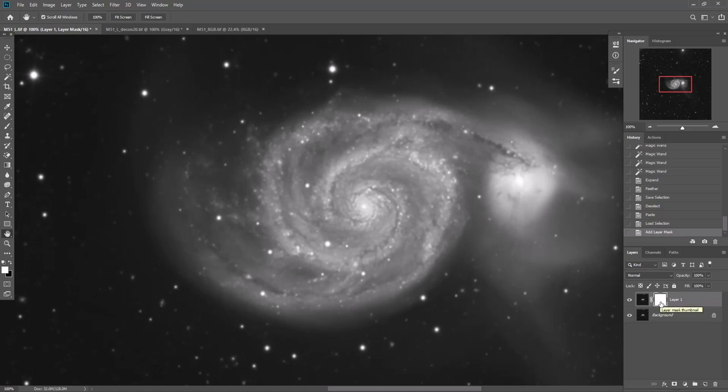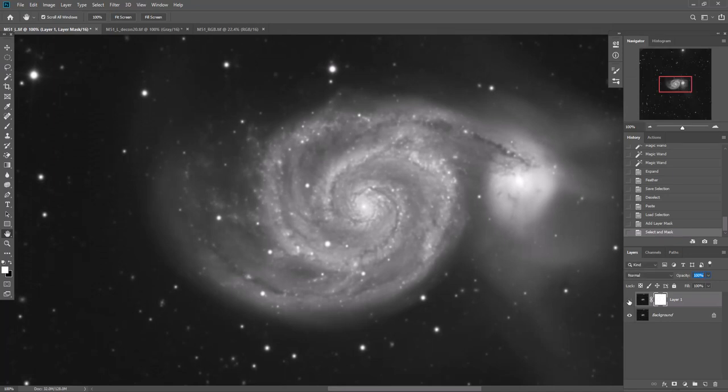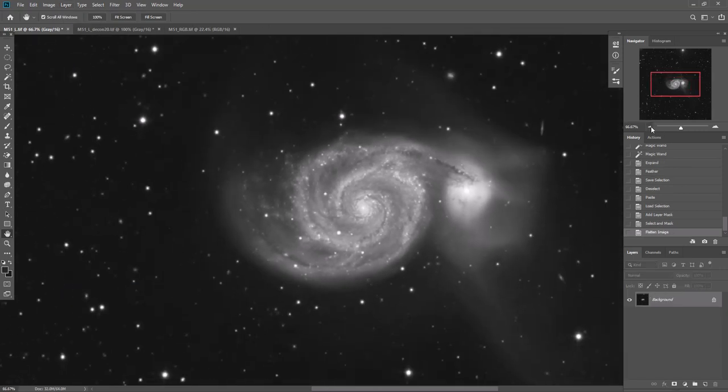I then come over to the mask and I click on the mask, then I right click and do Select and Mask. Usually what I'll do is shift this edge this way and just grow those. I just want to make sure that I'm covering all the stars. You can maybe feather this a little bit, something like that. Click OK. And then if you blink this, you're going to see the stars don't really change, but you get just a little bit more detail here in the galaxy. And then Layer, Flatten Image. So I'll back out of this.